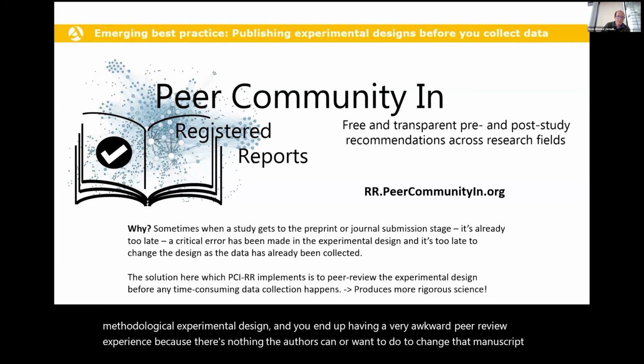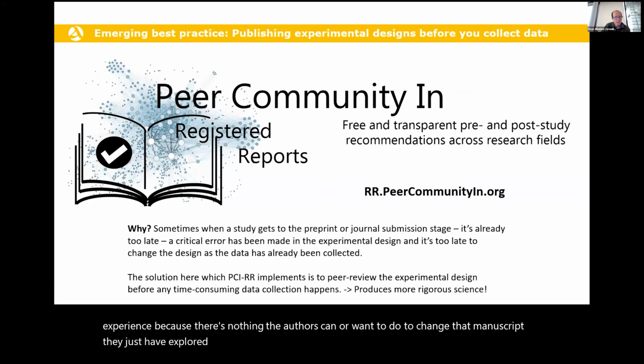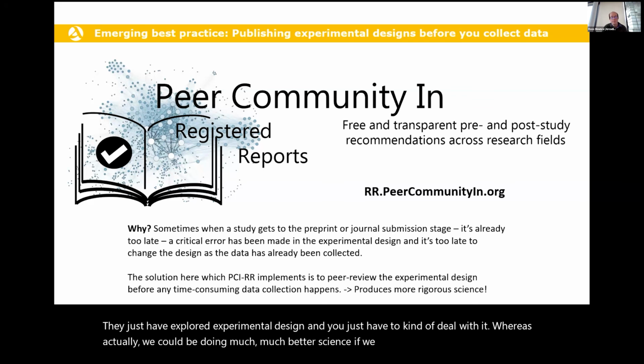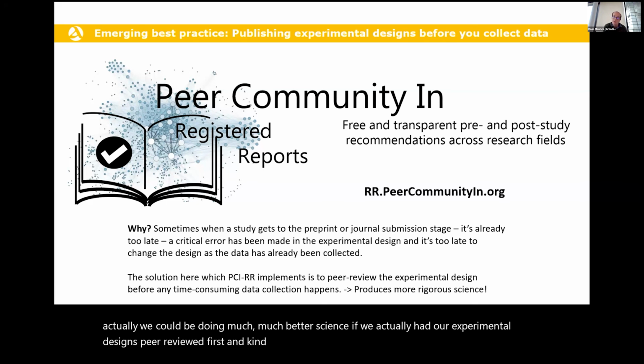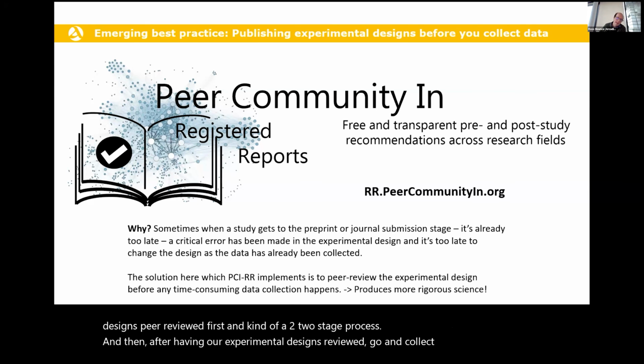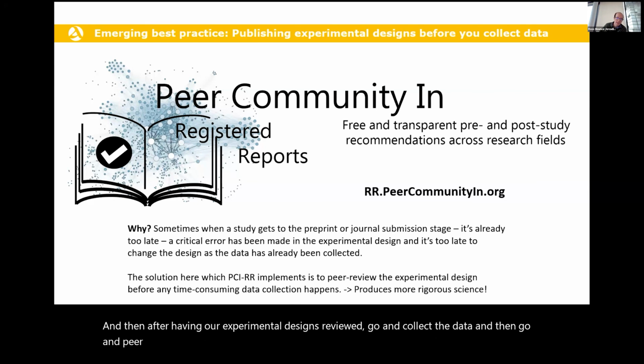They just have this flawed experimental design and you just have to kind of deal with it. Whereas actually we could be doing much better science if we had our experimental designs peer reviewed first in a two-stage process. And then after having our experimental designs reviewed, go and collect the data and then go and peer review again the entire article. So I just flagged that as something additional to think about for you.